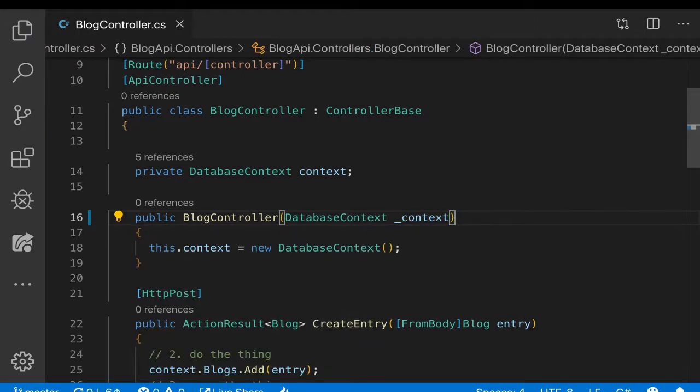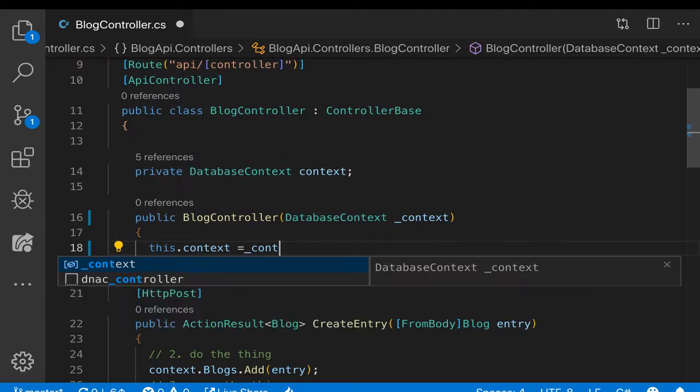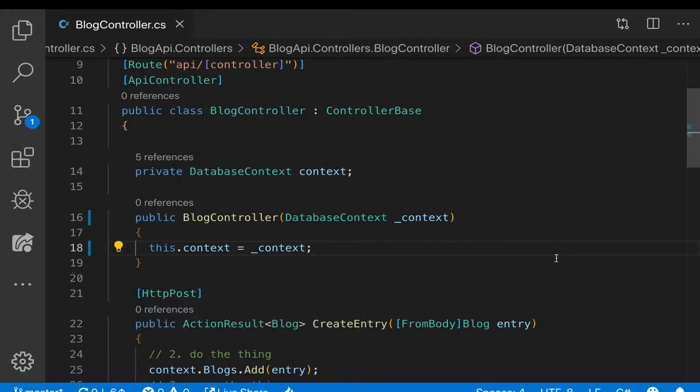So I'm now going to add a parameter to my constructor. Whenever the web server actually makes that new controller, it's going, hey, I can do this thing, but I need a database context. So now instead of us newing up a new database context here, we've transferred that responsibility for making a new database connection from the controller to our web server. Elevated up one more level.